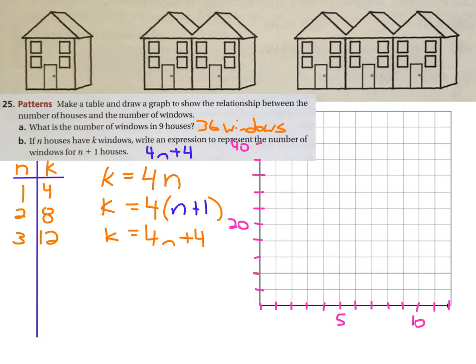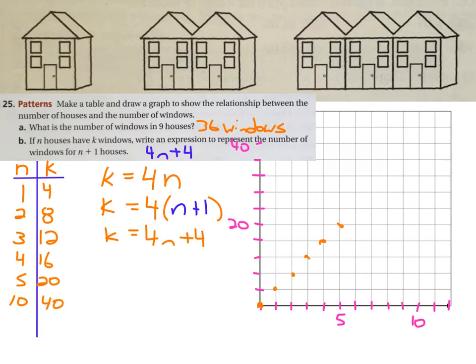But let's plot them. Okay, we say, well, 0 houses would have 0 windows. That's obvious. 1 house would have 4, and I've made these marks each 4. 2 houses would have 8. 3 houses would have 12. And if I kept going, we could say 4 houses has 16. 5 houses has 20. 10 houses has 40, etc. And so let's plot those and see what we get. We've got 4 has 16. 5 houses has 20.